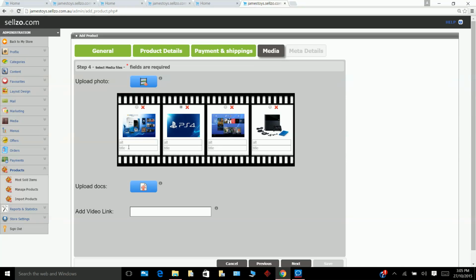And these things are very, very important because it helps Google search find your products on the web. So for alt, I'm just going to put PS4, and you can go ahead and do the same for all of them.